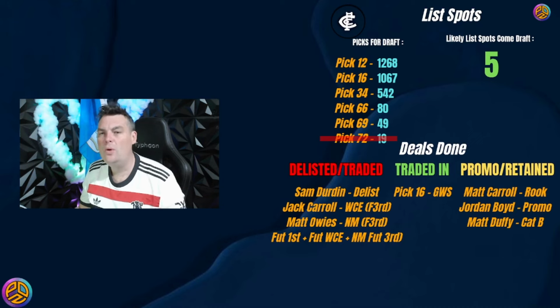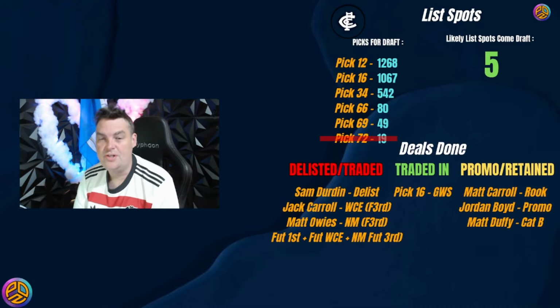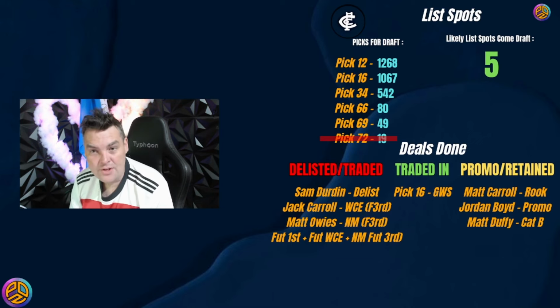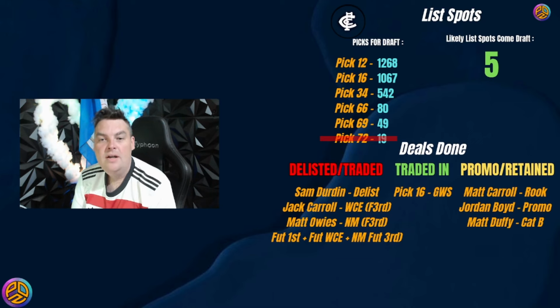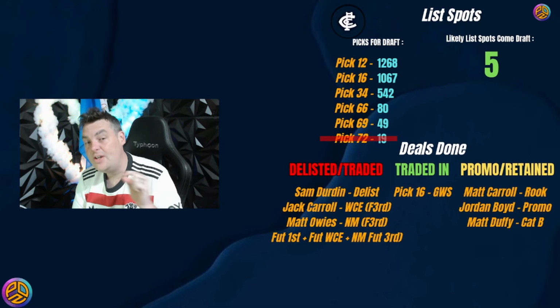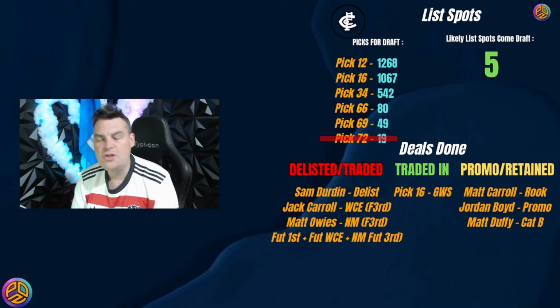So let's do a real life example, because that makes it easier. Then let's ask lots of questions, right? Let's say this is Carlton's off-season at the minute. Let's say they delist Sam Durden. They get a future 3rd for Matt Owens and Jack Carroll from West Coast Eagles and North Melbourne. Carlton trade their future 1st and the 2 future 3rds to GWS, and they trade in pick 16. This could be Dan Houston as well.